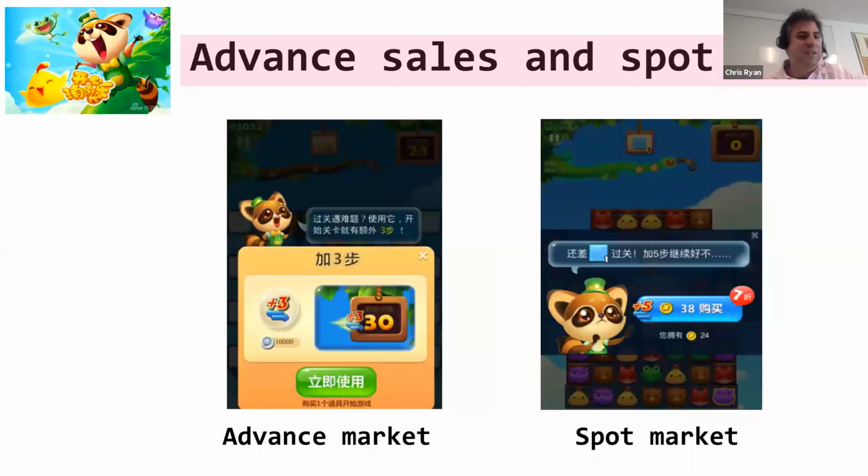What's interesting is that we found there's this game in China, I think it's called Xiao Xiao Le or something, I forget the name now, where they sell you these extra moves either at the end when you don't pass the puzzle or in advance at the beginning. And we thought that was very cool. So the question we had was, how do I differentially price? How much cheaper should the ones that you purchase in advance be compared to the ones in the spot market when you don't pass the level? And also, whether I should offer them in advance or not, because Candy Crush does not offer bonus actions in advance. They only offer them at the end. But this game chooses a different strategy.